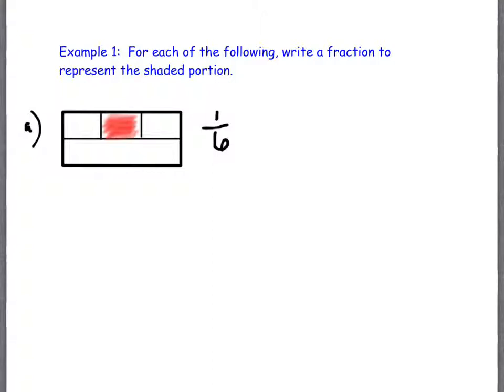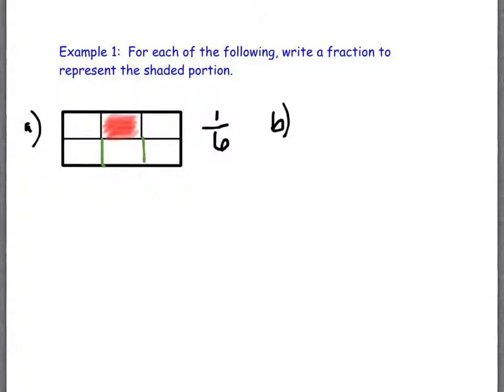So if we were to take this picture and sort of make all of the spaces that we have equal, it would look something like this. Then I have 6 equal portions and one of them shaded in, so that's 1 out of 6. That's a really common mistake, and your students will encounter this, is they'll look at that picture and what do you think they might say? They're going to say 1/4, because it looks like 4 portions and they've got one shaded in. So that idea of them being equal in size, it matters.